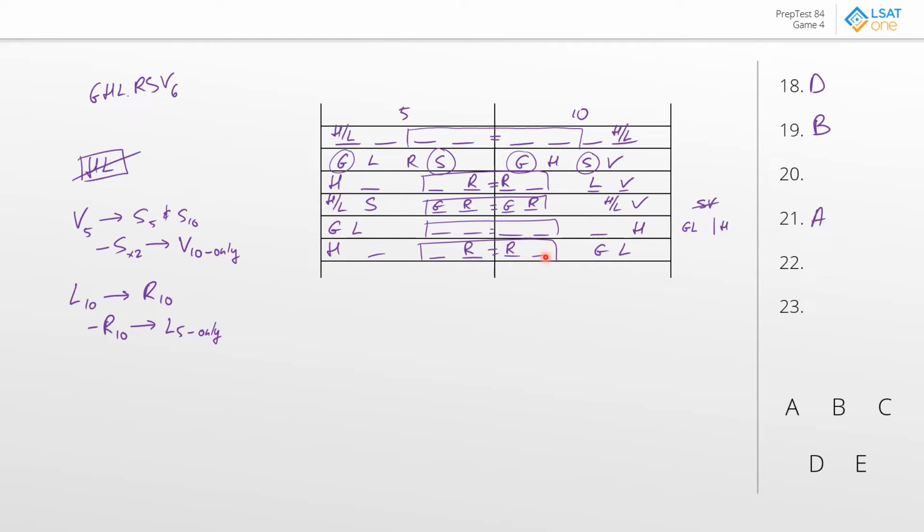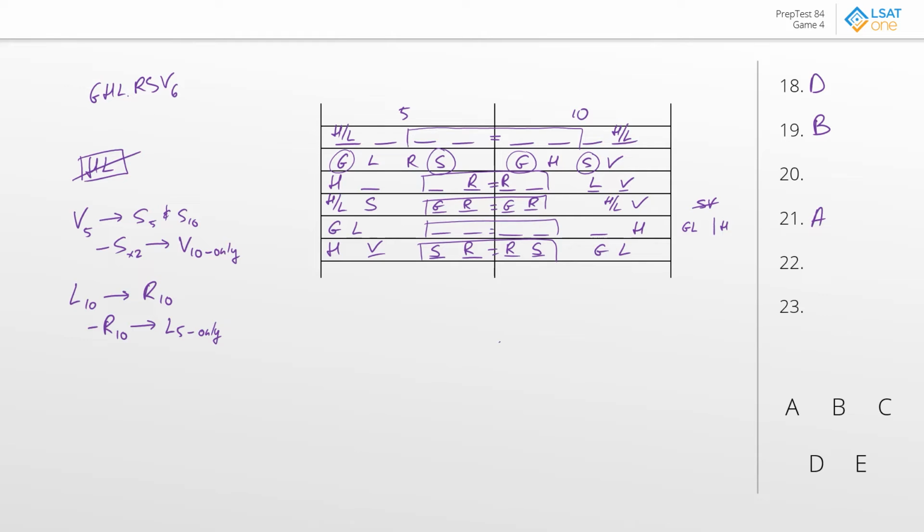Actually, could we do that? So in the bottom scenario, can we have V be our double? Well, no, actually, that wouldn't work, because if we put the V here and here, that triggers the V5 rule, and then S is going to have to double up, for whom we have no more room. So actually, we can take this one step further. V cannot be the double here. So we can actually say that in this bottom scenario, V will have to be a single, and then S is going to have to be the double. So that at least takes care of that.